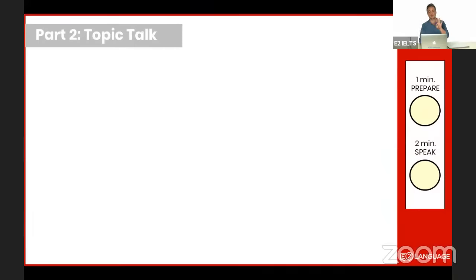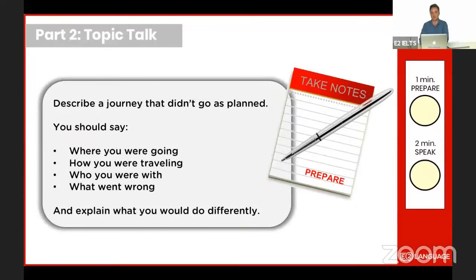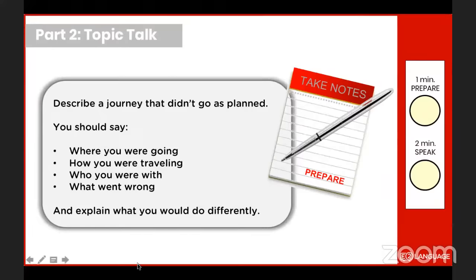This time we're going to practice by ourselves. Then we're going to do it again, and I'm going to get some participants from the audience to do it. So you have 1 minute to prepare. You can take notes. I didn't mention that. I recommend taking very simple notes, like a few dot points max. That's it. You have 1 minute to prepare. I'm going to disappear. And then I want you to speak for 2 minutes. Okay. Here's your 1 minute preparation time starts now.